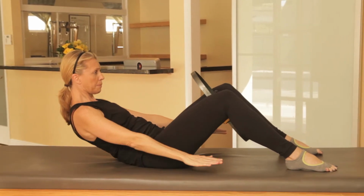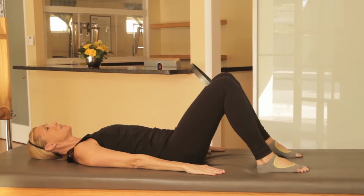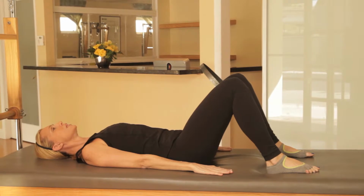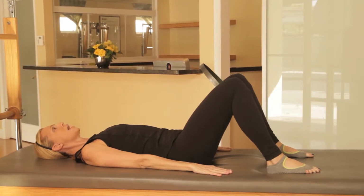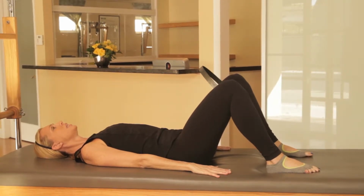One vertebra at a time. Palms are facing down. Heels are right underneath the knees, not behind the knees. Press your triceps down for stability. Chin is lifted. Neck relaxed. Squeeze in on the circle. And out. Inhale, squeeze, exhale, release.